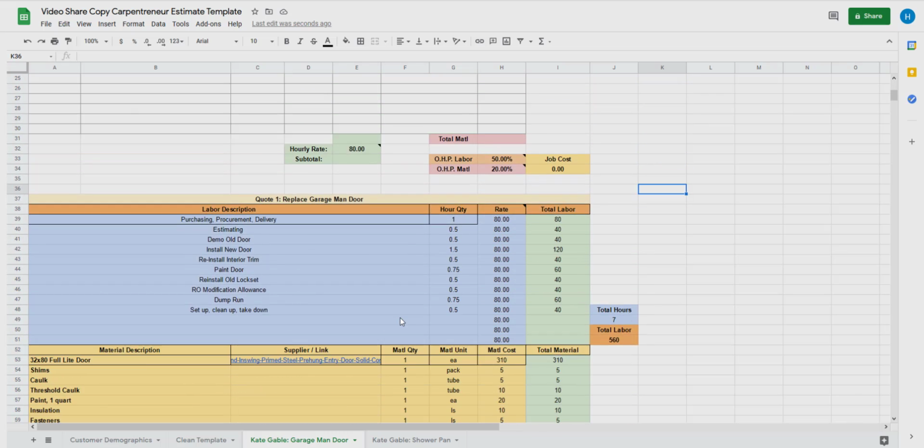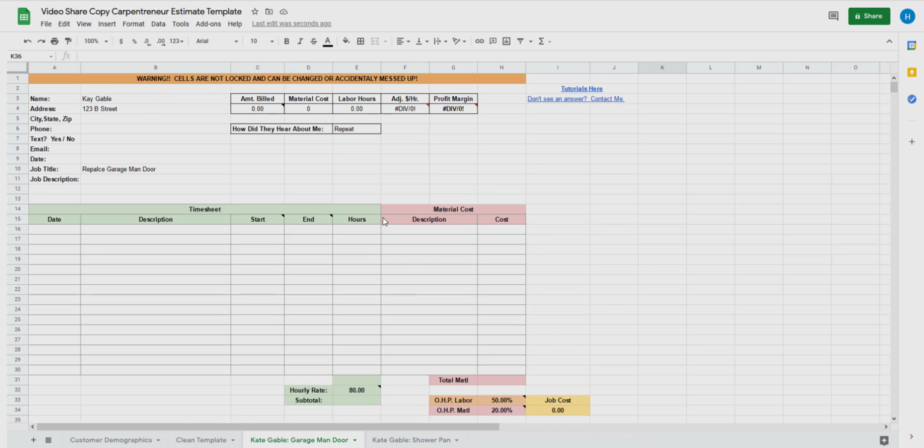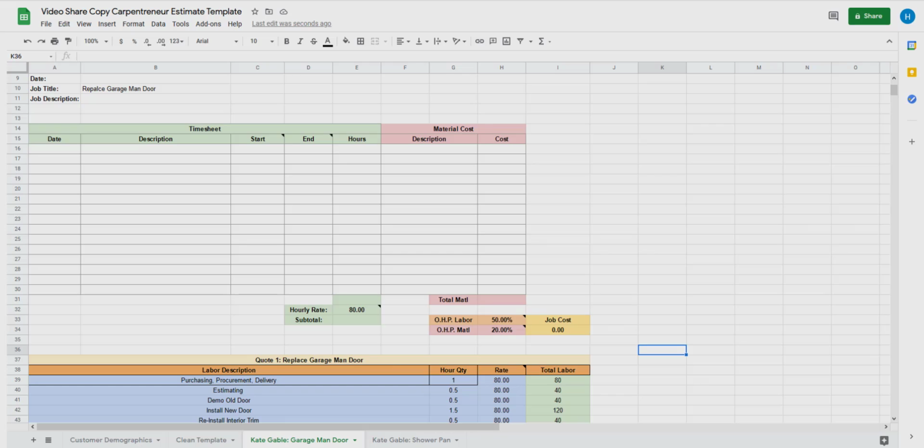I offered that to the customer, and she wanted to go ahead and move forward with it. So we went ahead and did the job, and I will go ahead and do my actual job costs up here, and we'll see how we did. All right, so material costs. I'm going to go to my Home Depot account and just kind of pick out the materials that I purchased. I'm doing that on a different screen here.